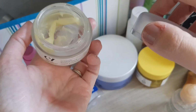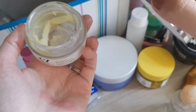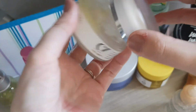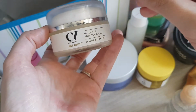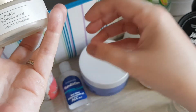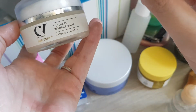It was brand new when I bought it, but I bought it in TK Maxx, which makes me think to remind everyone: TK Maxx products might be old, so be careful when you buy any beauty products there. This one was definitely old, and I hated that smell so much, I actually need to close it, it stinks so badly. And even as a makeup remover it was horrible. When you use a normal makeup remover balm like the Number 7 one, it becomes an oil on your skin, and then when you use water you can wash it off. This one you couldn't wash off. I had to go with a soap afterwards to wash it off.